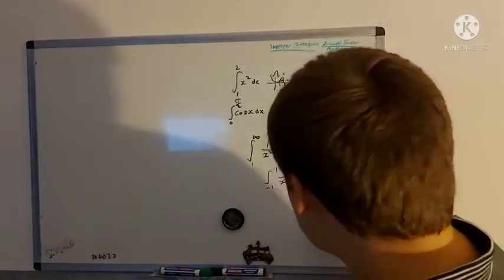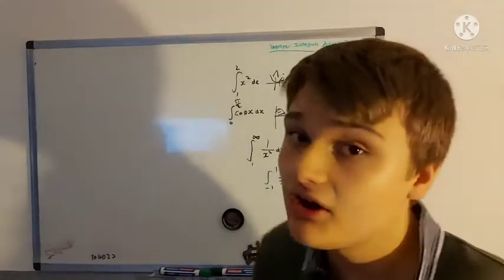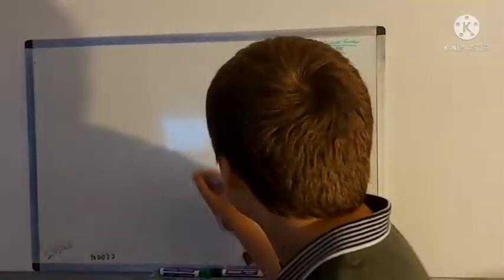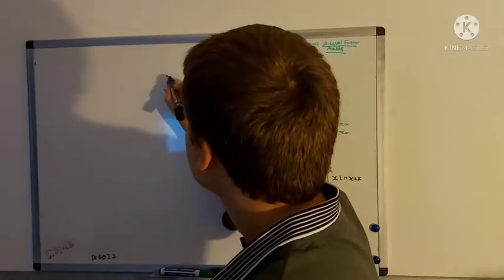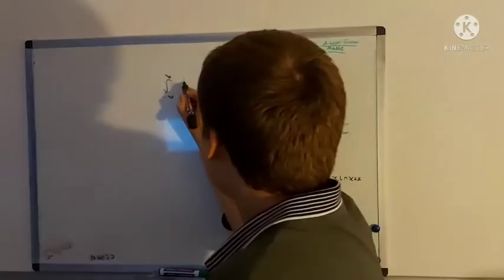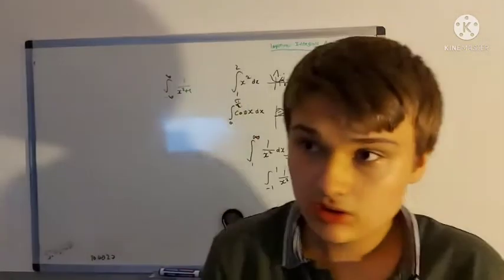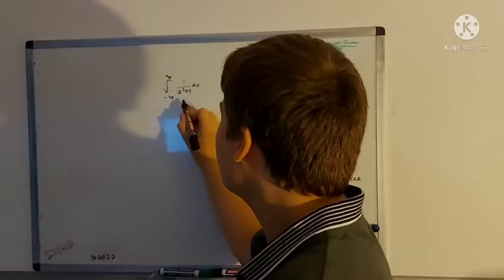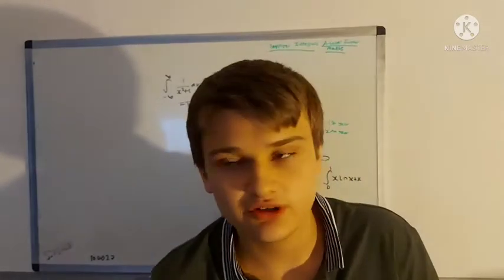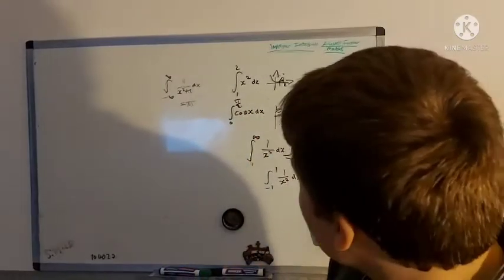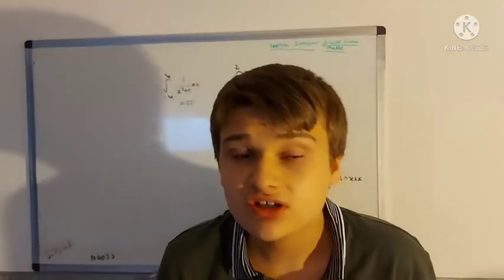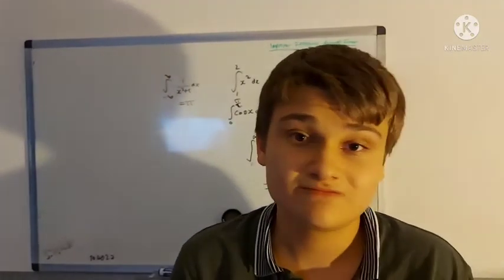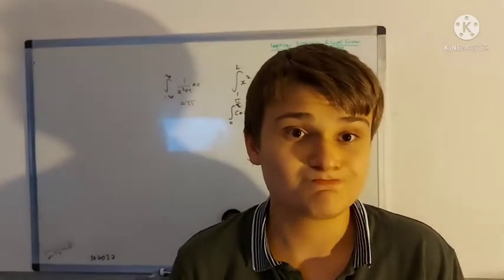This is improper, and so is that, because remember, log of 0 is undefined. You can't define log of 0. However, something like the integral from minus infinity to infinity of 1 over x squared plus 1 with respect to x, you will see that will come out to be pi, which is a very nice integral, and you will see that as we get into the video later in the course. So this is what we mean by an improper integral, something you can't actually define. So this is where we're going to be using limits in order to evaluate improper integrals. Okay, and that's what we're going to be learning about in this section.